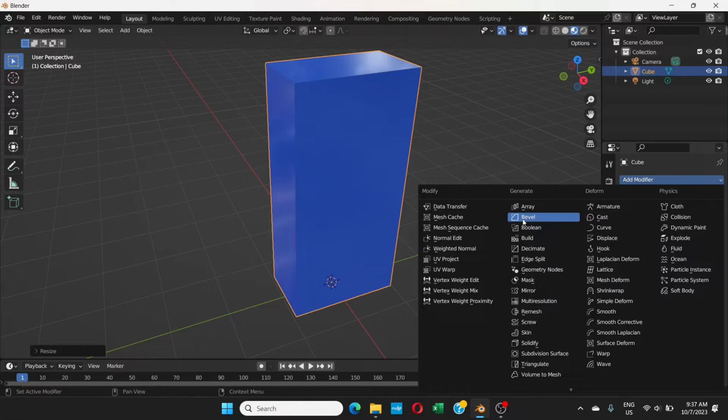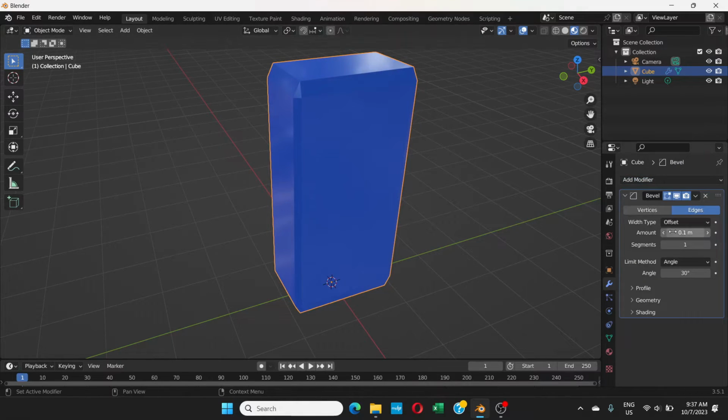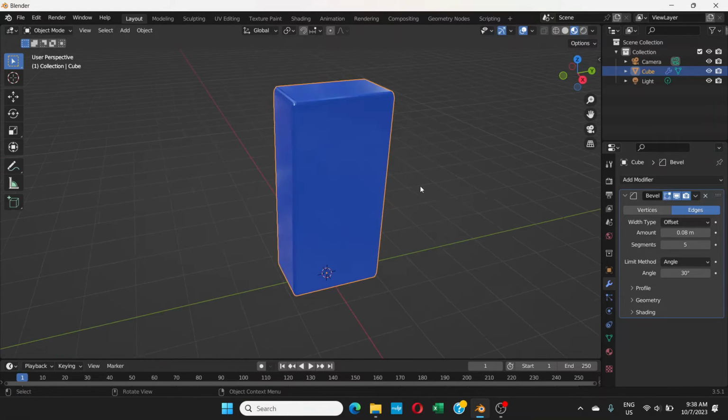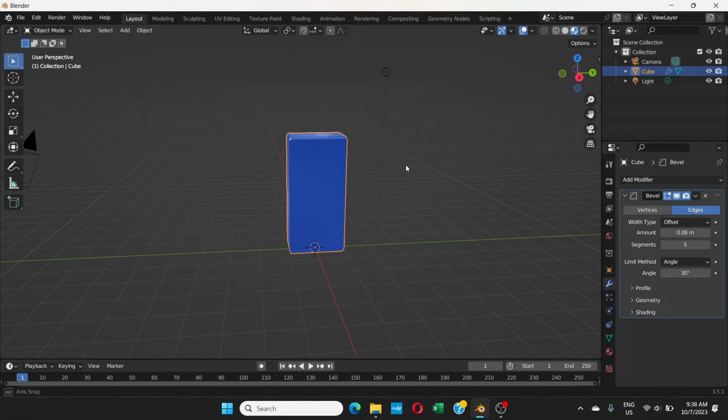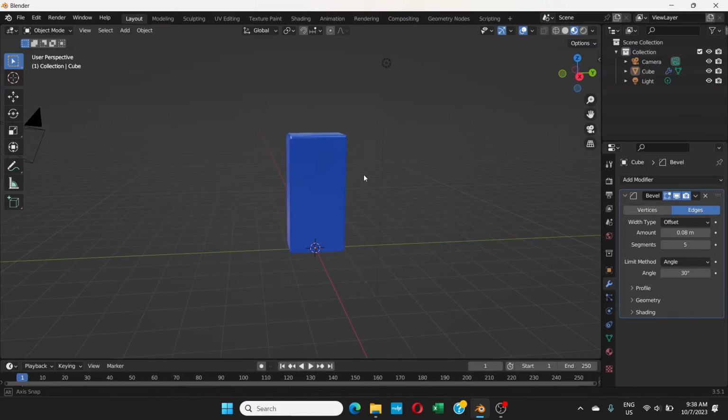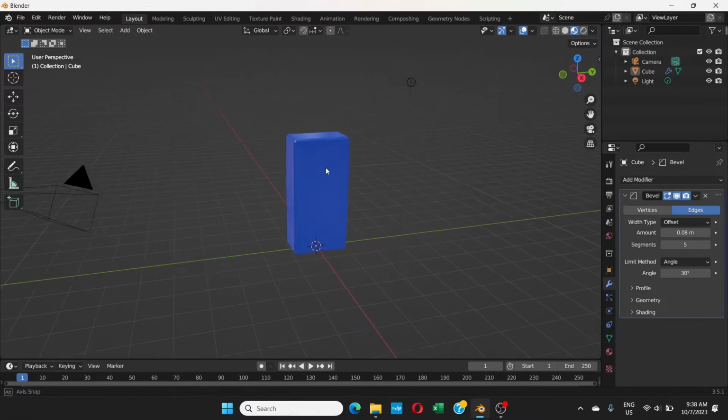So you can choose this bevel, and then increase the amount here and the segments. Increase the segments so it looks like this. So this is the first cube you have made.